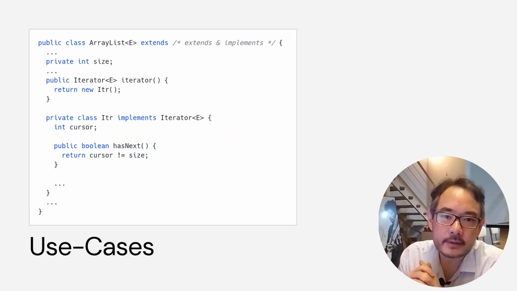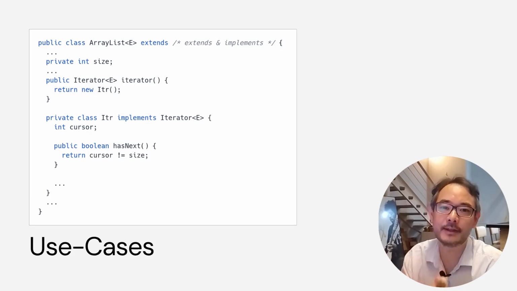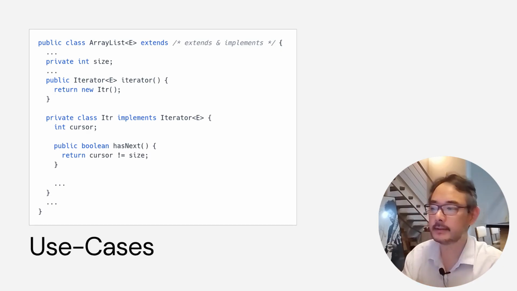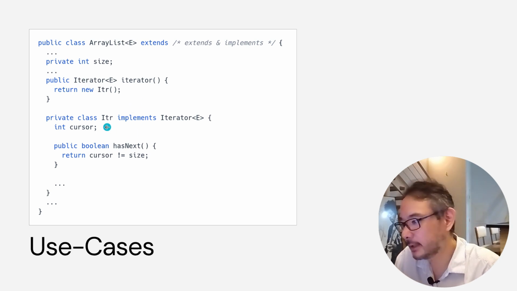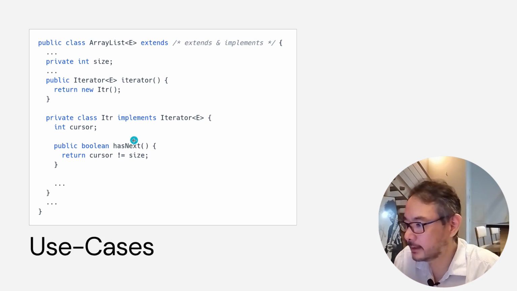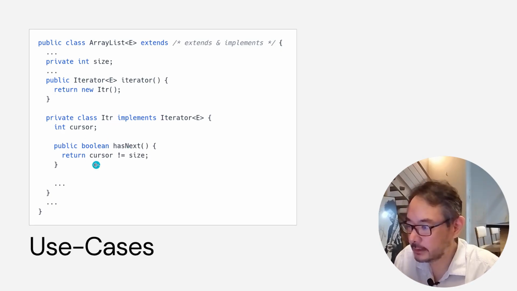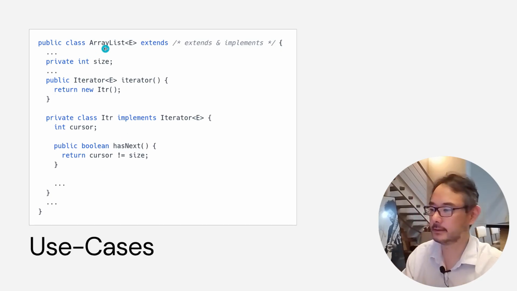And what are the use cases for inner classes? I personally use inner classes a lot. I actually use local classes as well, quite a bit. But anyways, here's a snippet taken from the ArrayList class. The list iterator is implemented by an inner class. And why? Because it can access the state from the Outer class directly. For example, the hasNext method from the iterator checks the cursor from the Inner class against the size instance variable declared in the Outer class. Cool, right?